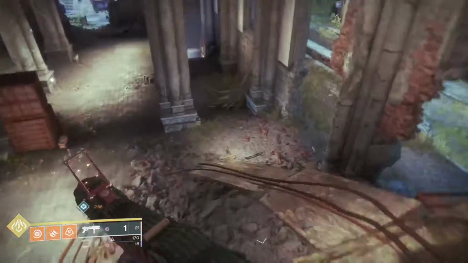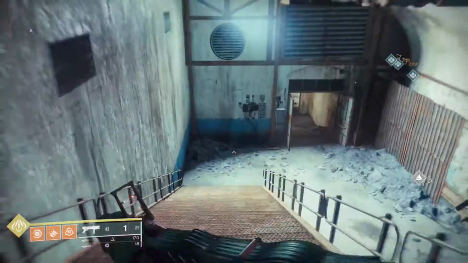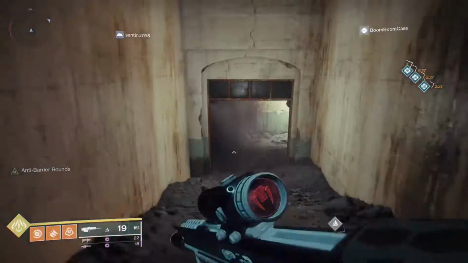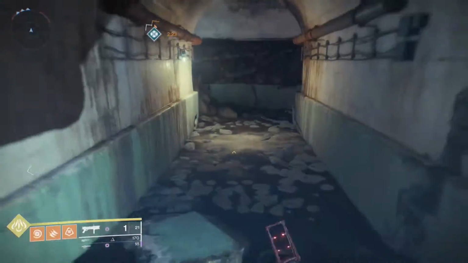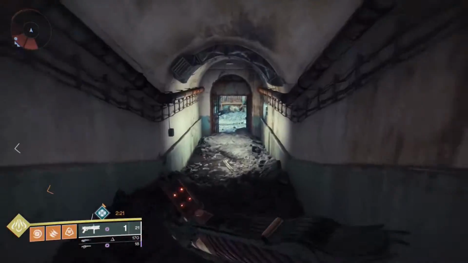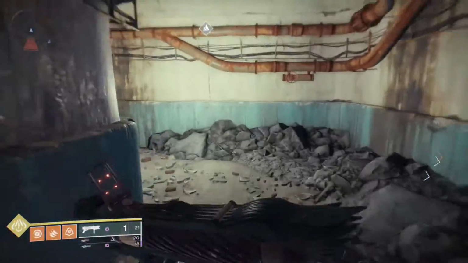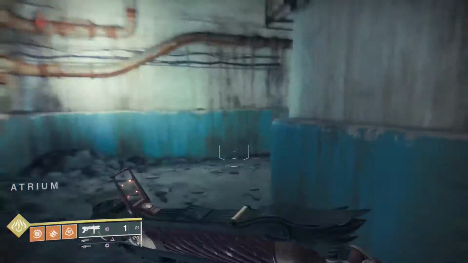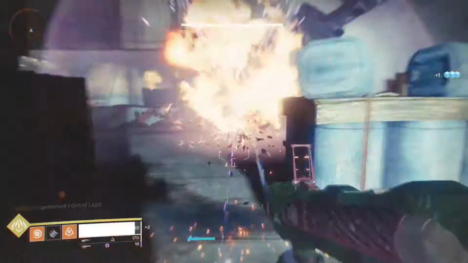Now, I haven't actually done any testing in terms of what is faster, but this one for me is extremely quick, and you can also combo it with a couple of other bounties. Say if you need to kill 300 Fallen, you can do it in this lost sector as well, so you're killing 2 birds with 1 stone, and that's what I'm doing.